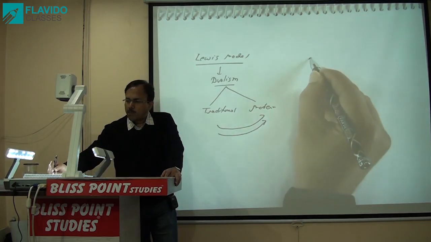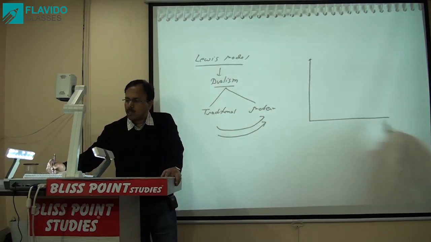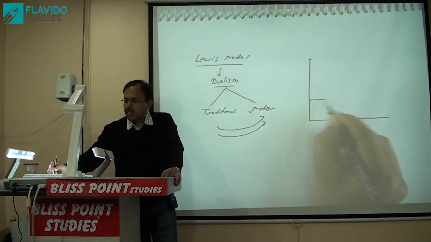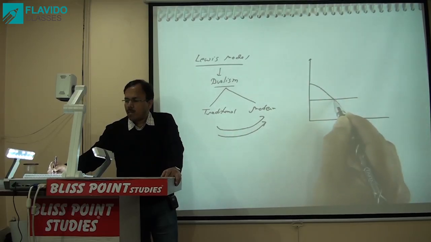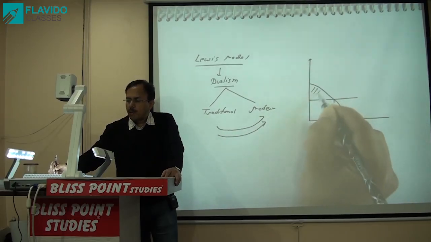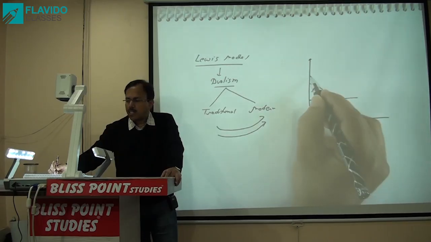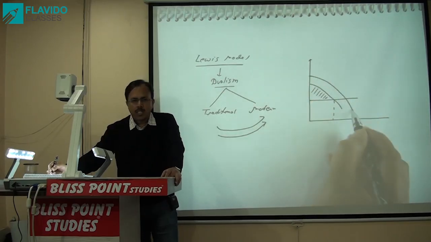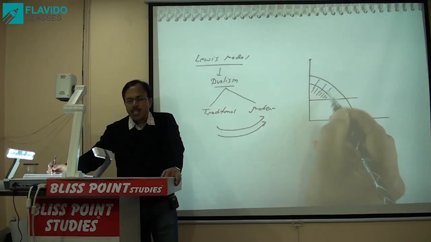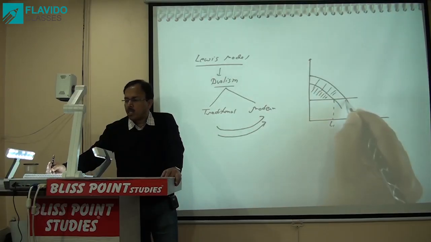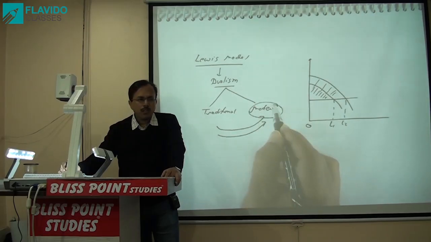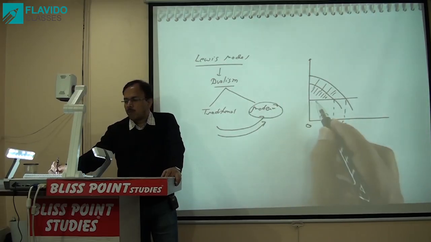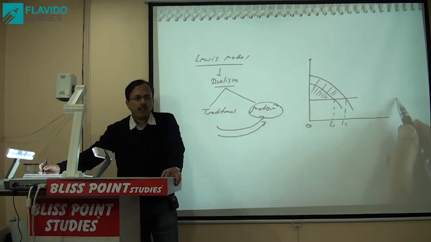And then you can explain the description by considering that wages are constant. At constant wage there is a given demand for labor. This area is the profit of the capitalist, which is reinvested, so labor demand shifts to the right. Again profit increases, but now labor employment also increases. So more and more labor is being employed in the modern sector, but it does not mean that it will be horizontal till infinity.